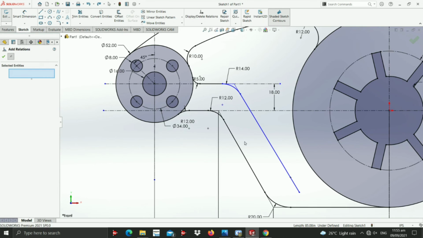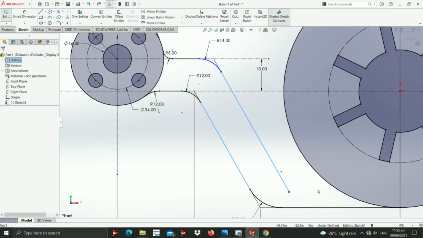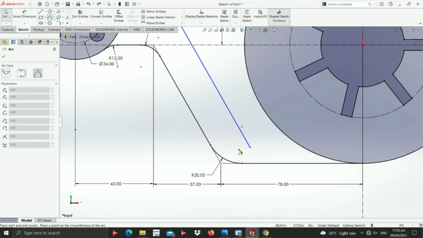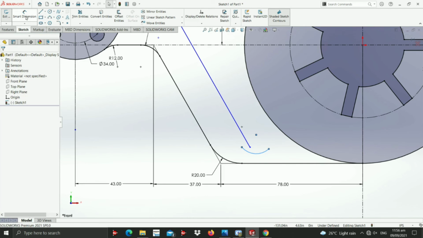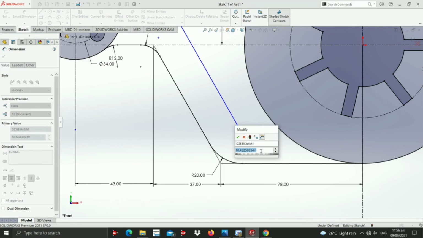And then add relation from these two lines to make it parallel. And then add a 3-point arc. And the dimension of this is 8.